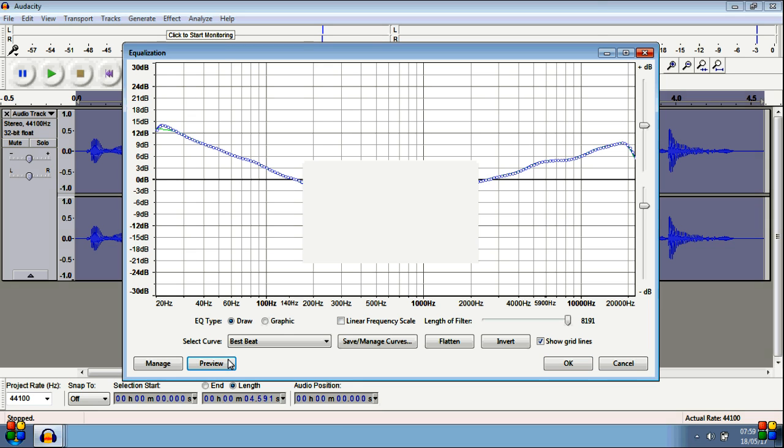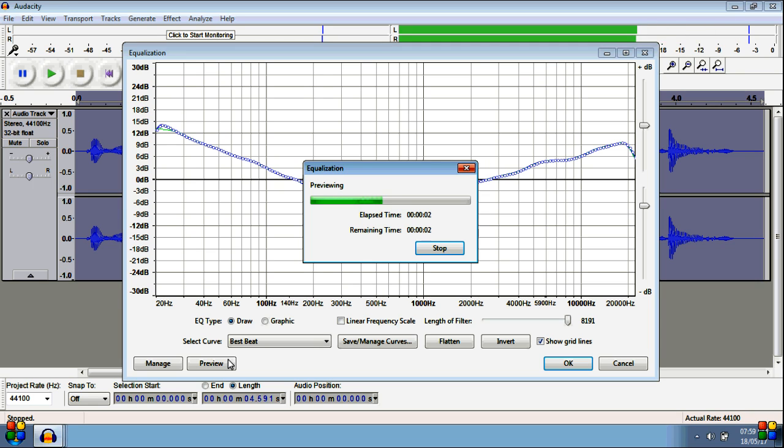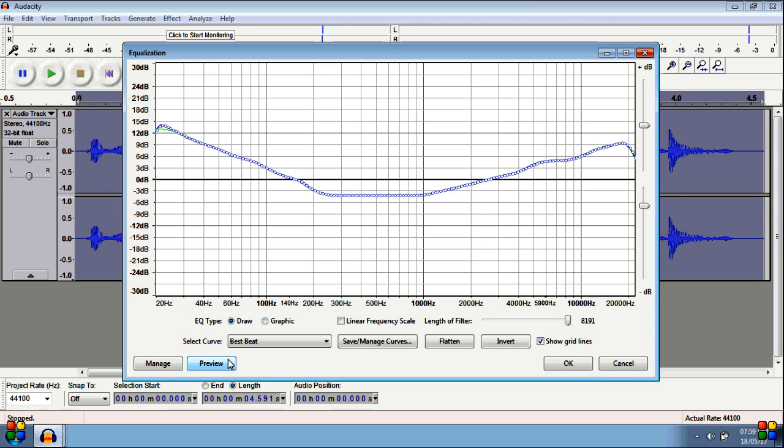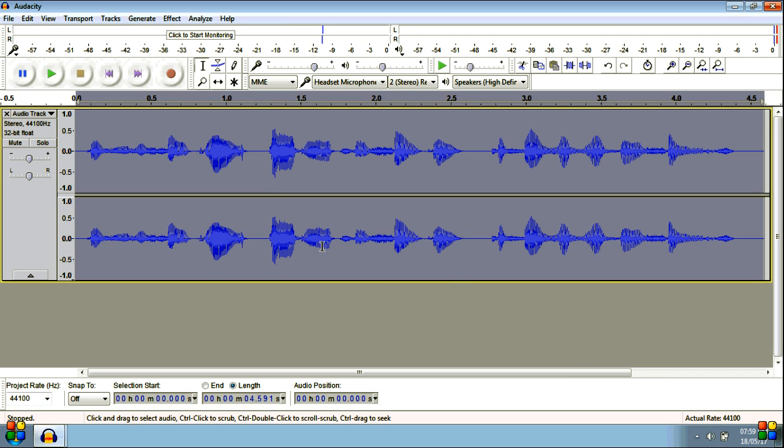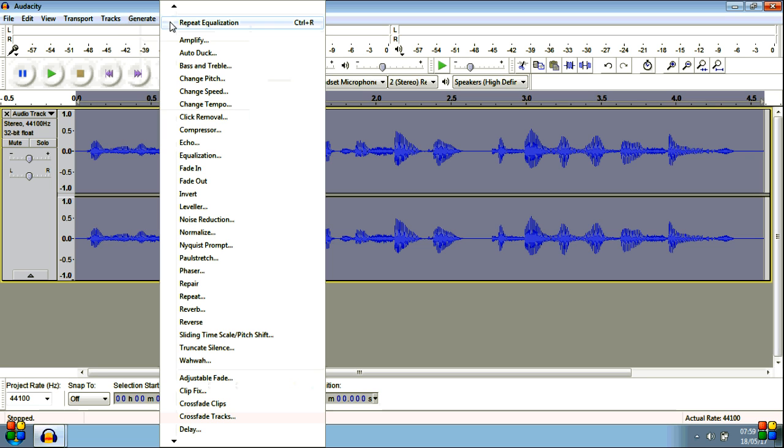So if we preview it, this is a simple audio test sample to see how my voice sounds. Now that sounds a lot better, so now that we've done that, we can press OK. Now the wavelengths have changed in size, and that's because the bass and treble has been a bit improved. And so let's go into effects and normalize it one more time.